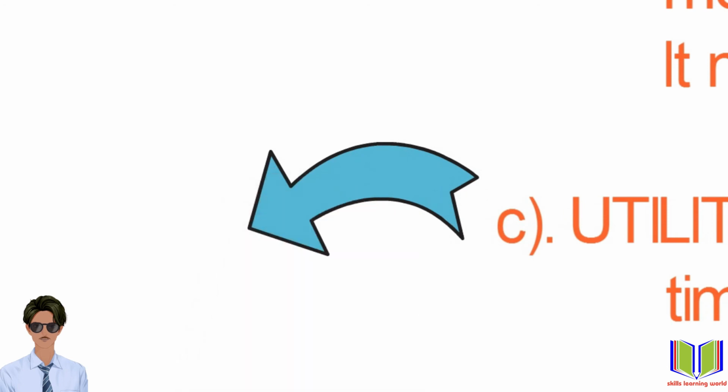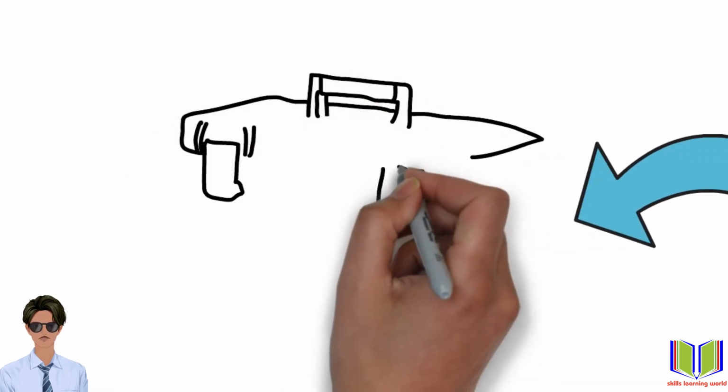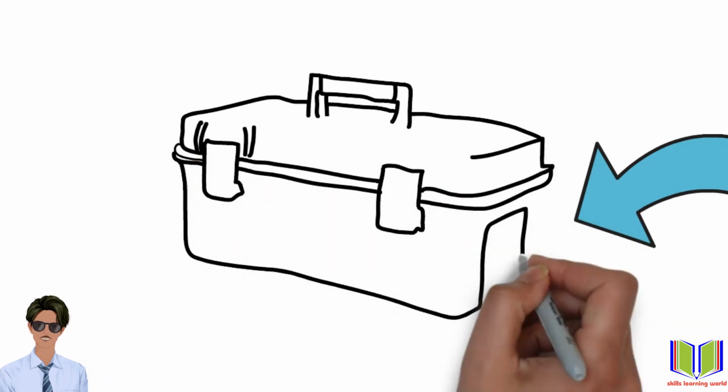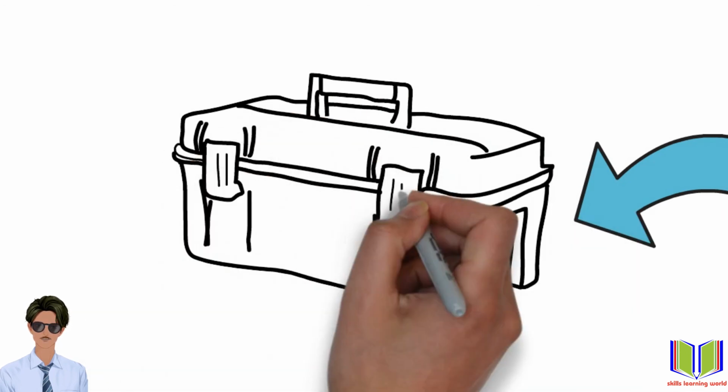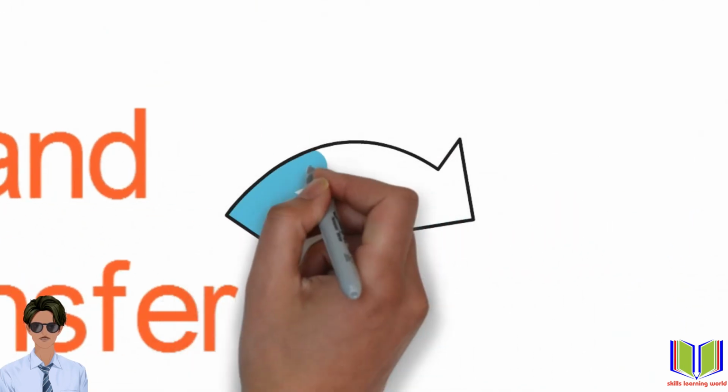Point D. Network package. This package is responsible for those classes and methods which are used for network operations like connectivity, data transfer, file transfer, message transfer, etc. It is named java.net.